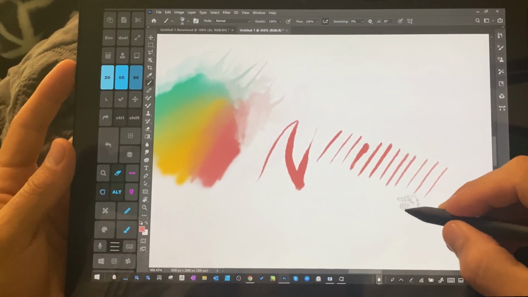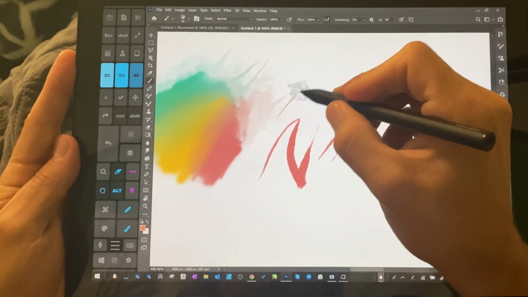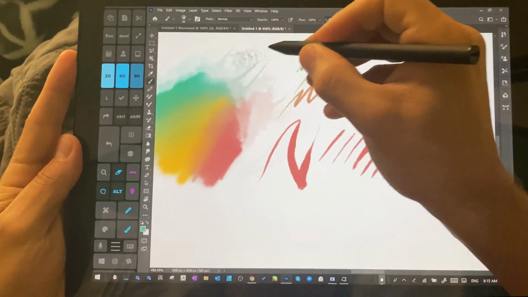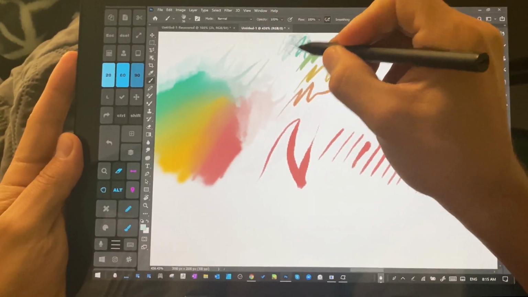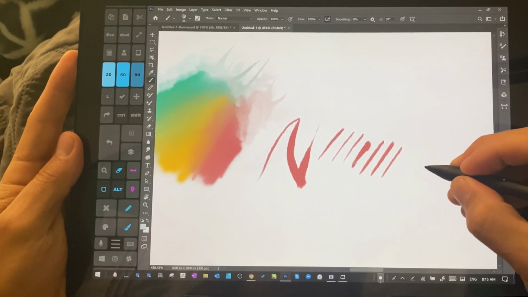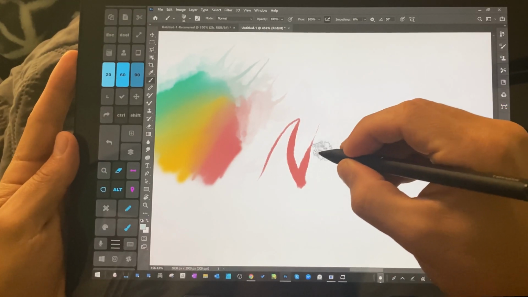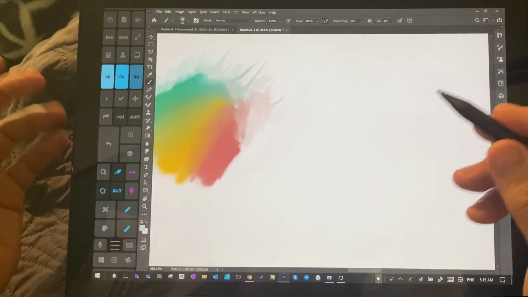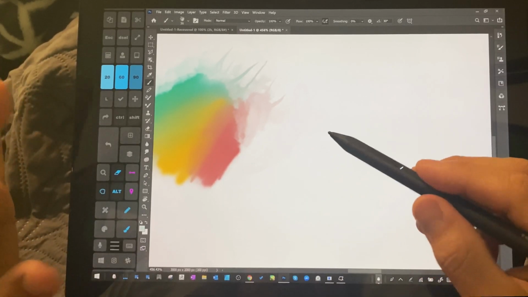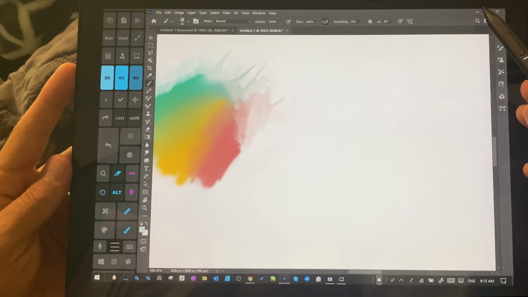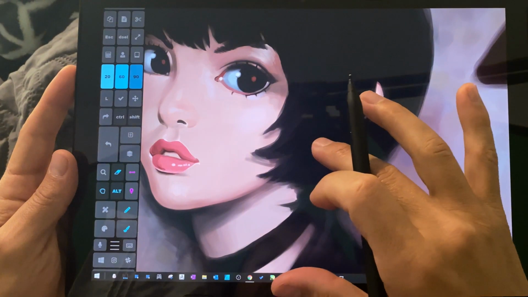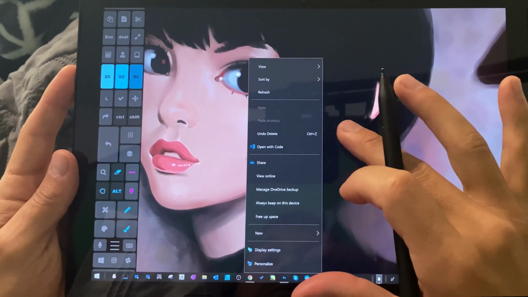Now, this working means that you can do things like rapid color pick without touching the screen, which is super cool. You can do hover undo, and you can navigate with Alt inside of ZBrush, and all sorts of cool things. So those two fixes with the new build of Windows is a huge improvement for the Surface line.